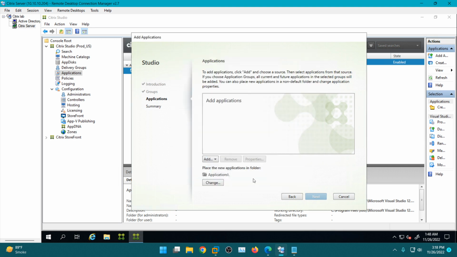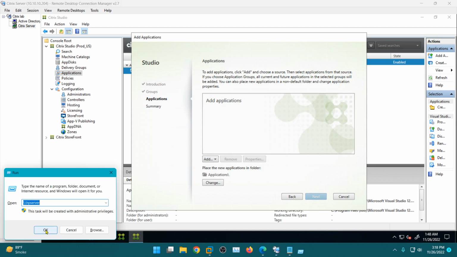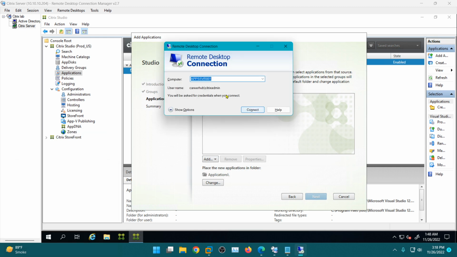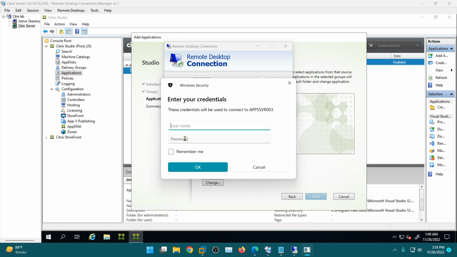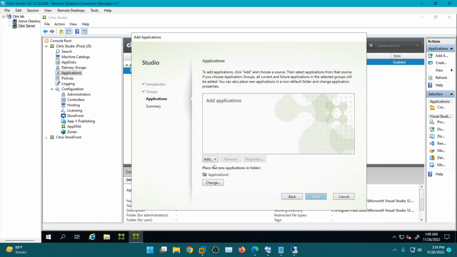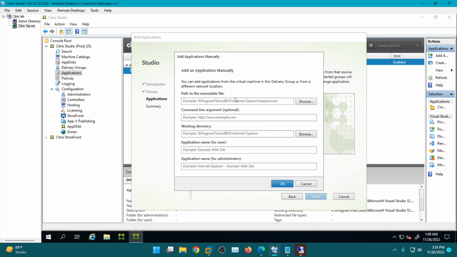So now I'll log into that particular server 003, Citrix admin, log in with any admin user, that should be fine. I'll select this manually. We are publishing this application manually this time.